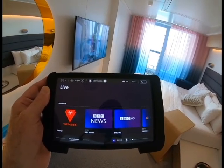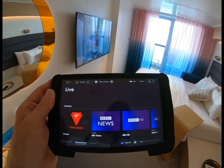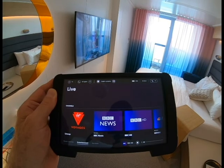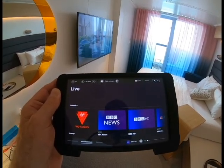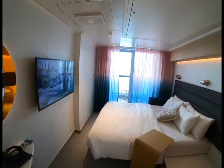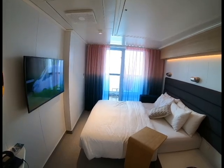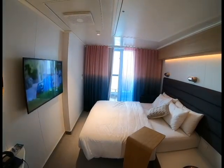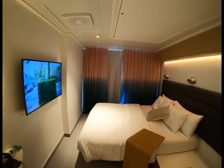They have different moods. They have one called Get It On, and when you press it, all of the curtains close, all of the lights go down, and it comes back up in this red ambient lighting around the cabin. It is goofy, but just for an idea about what it will do, I said it would close the curtains. I'm just standing here, and I press the button, and there go the curtains. So this thing has got all kinds of cool features on it.